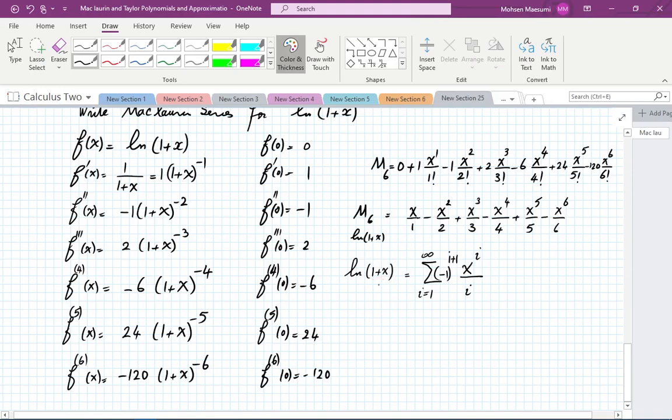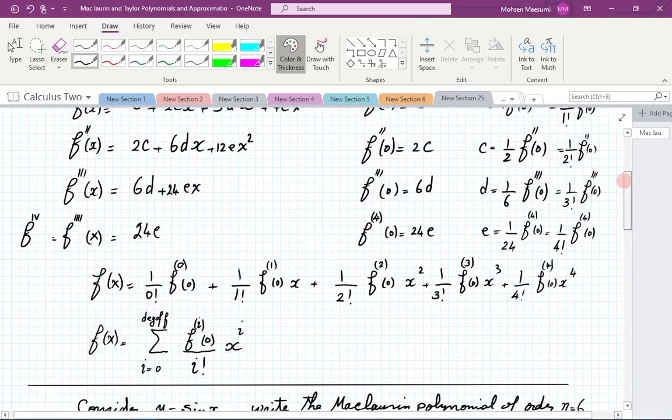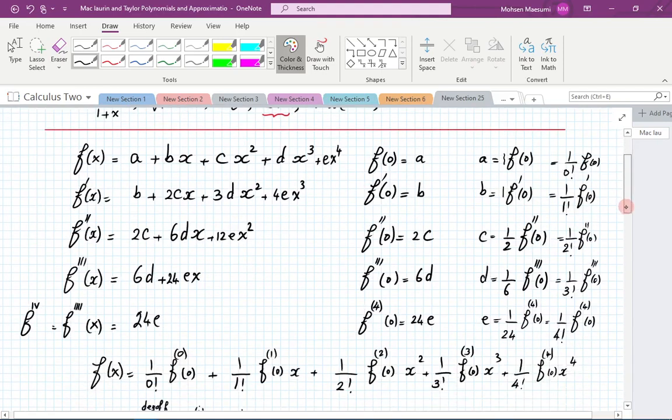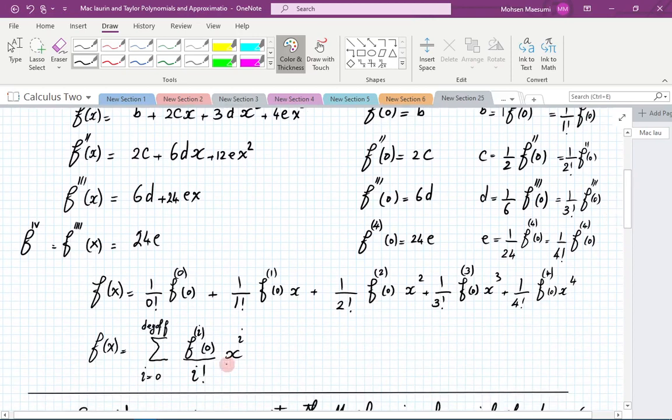Okay, so let's go back and see again what happened. We said we are comfortable with the polynomials. We come across more advanced functions. We want to make them look like polynomials. Well, first we started by taking a polynomial and writing it in terms of its own derivatives. That gave us this idea that a polynomial can be reconstructed from its derivatives. And the question was, can we do the same thing with all the other functions?